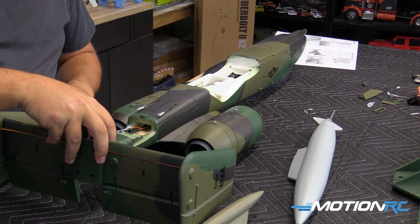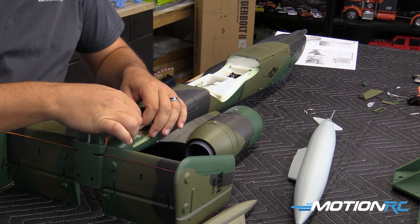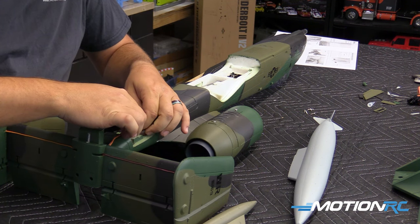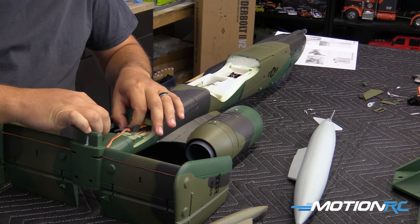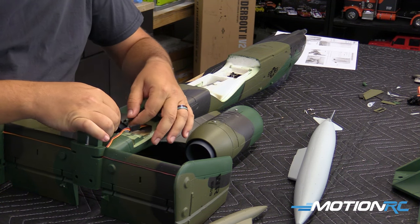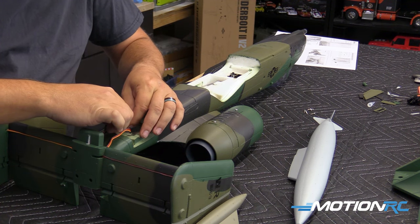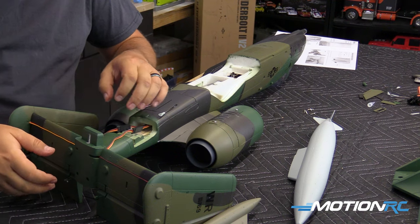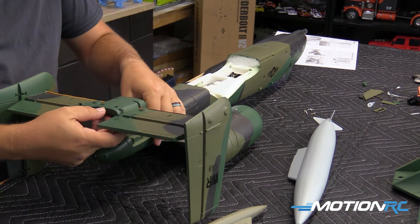So let's bring the rudder over and let's plug it in. Yellow to yellow, brown to brown. Push them in until you feel the click of the little connectors. These have the servo protectors built in to keep them from ever unplugging in the fuselage. We can take those, push them up inside.